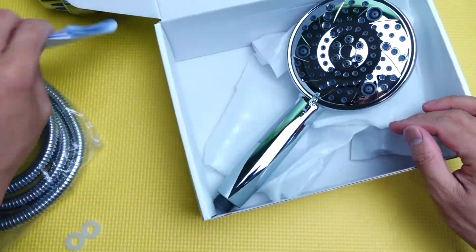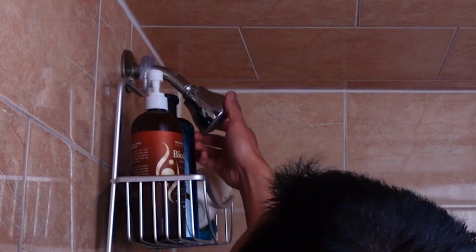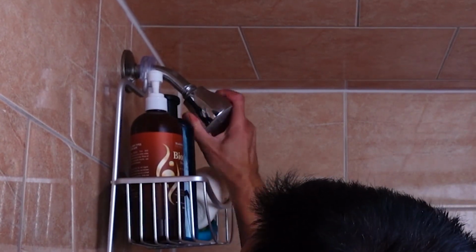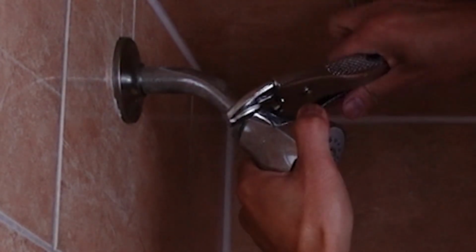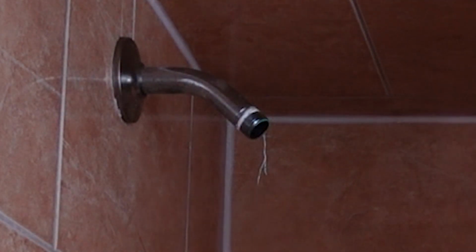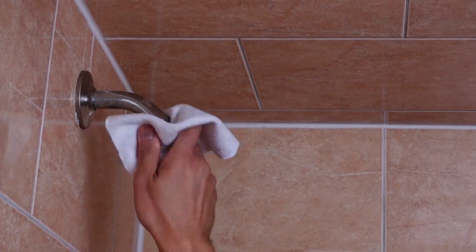Alright, let's put them back and install them. Here I'm trying to remove the old shower head, but it's stuck. So I used a vice grip to loosen it up. Now let's clean up the outlet before we install everything. That's always a good habit to do.